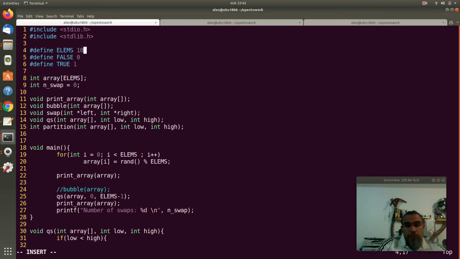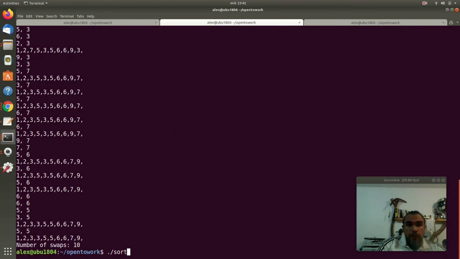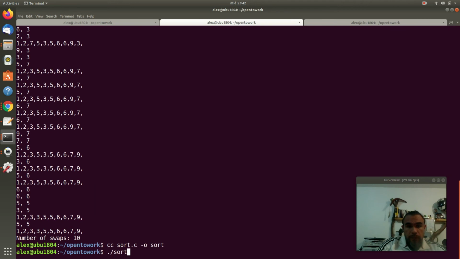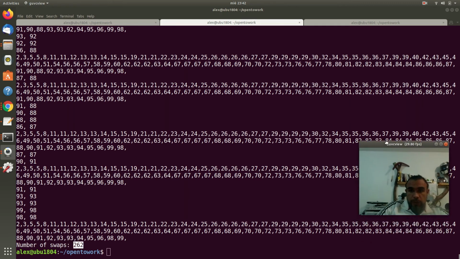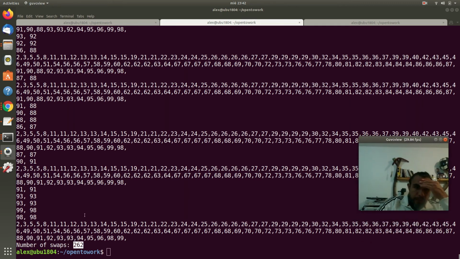So if we change this to 100, you will see that we only had 262 iterations here. So it's way faster. QuickSort is way faster than the bubble sort. So I have the 2, 3, 5, 8, 11, 12, etc. 62, 63, 67, 93, 94, 95, 96, 99.